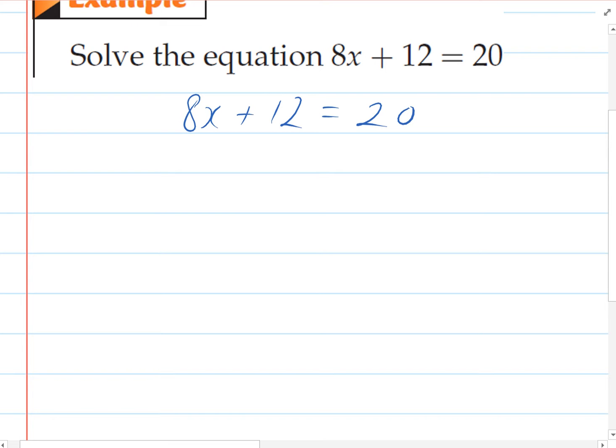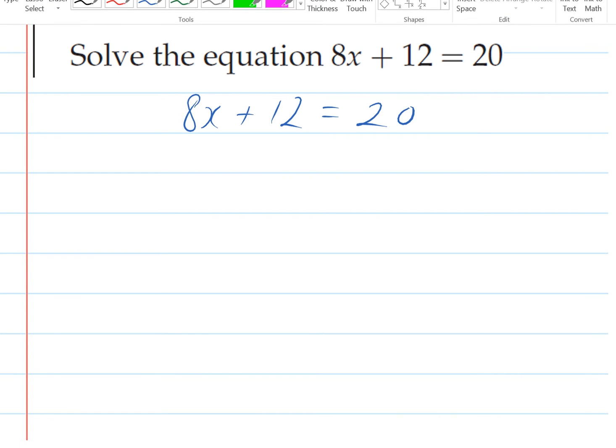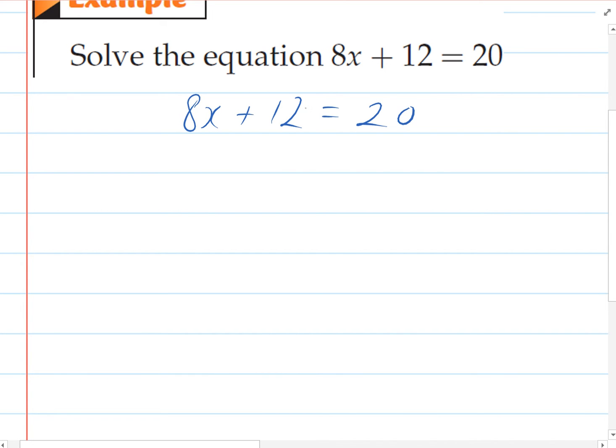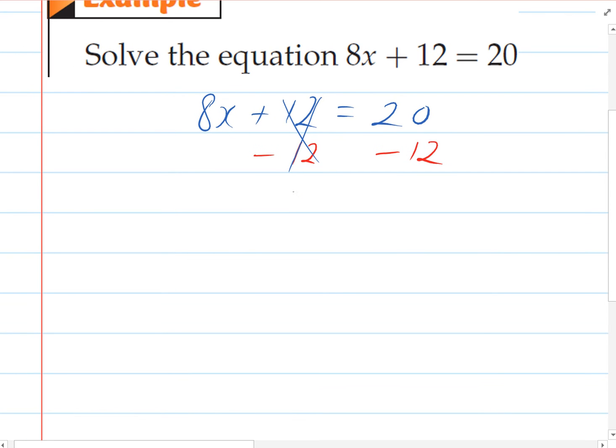Okay, now it's important to show your working, and so I use a different colour just to highlight what my working is, and I'm going to work on getting rid of this 12 first, and the reason for that is I want to get my x's all by themselves. So I'm going to start by doing the opposite of plussing 12, which is subtracting 12. So underneath I'm going to write minus 12, and because our equation must remain equal on both sides, I'm also going to subtract 12 on the other side as well. So my 12's cancel out, and all I'm left with on that side is 8x, and on the other side I'm going to have 8.